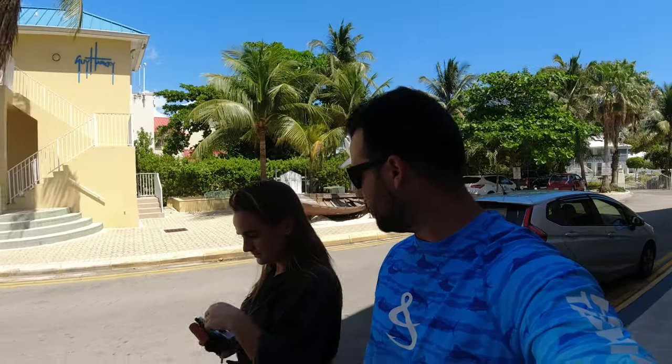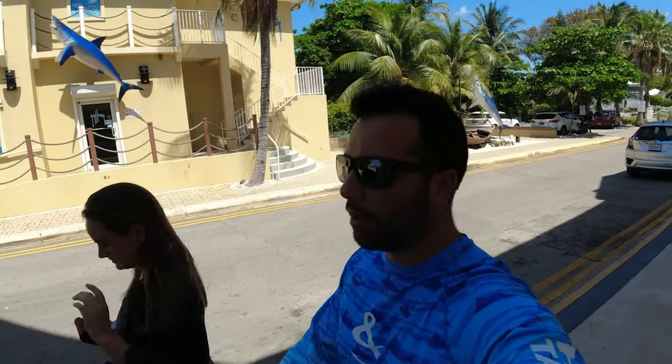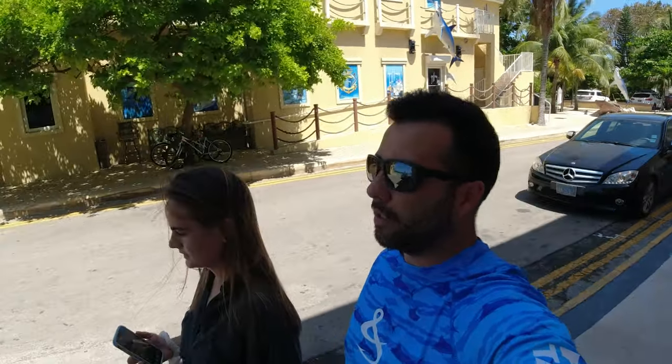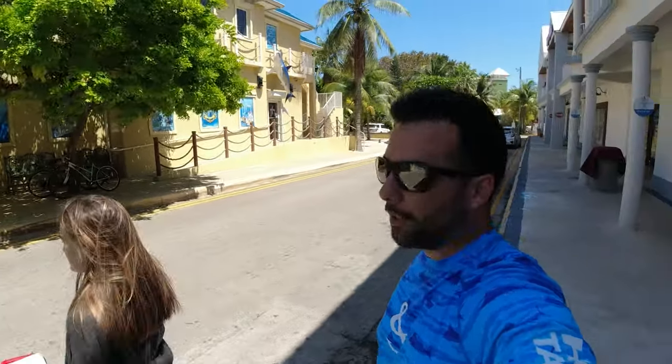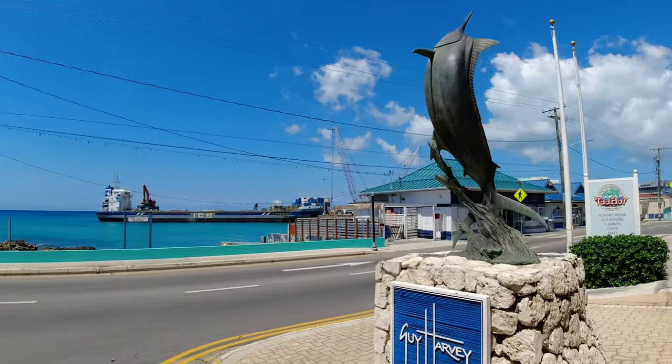All done and dusted in five minutes — they look really nice. Hopefully these don't fall out and land at the bottom of the ocean or something. Okay, we're now going to quickly grab a bite to eat and then head up to the Kimpton to meet a couple of friends — spend the afternoon on the beach or by the pool, and then probably go for dinner at Coca Loba, which is the restaurant at the Kimpton. The water looks extremely flat today.